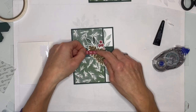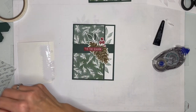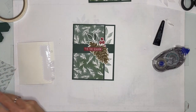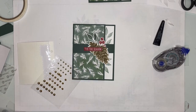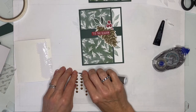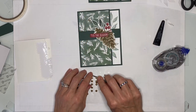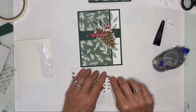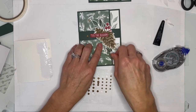And we're going to do that right there. And the last, if I can get it open. We'll do some gilded gems to decorate. So let's do a big one, a medium one, and a small one. Oops, there we go.